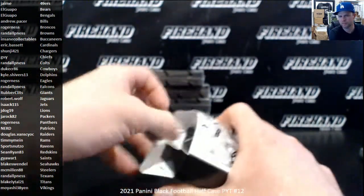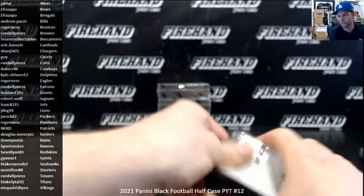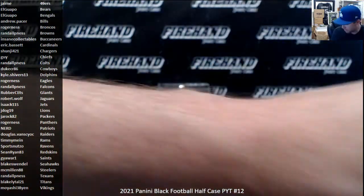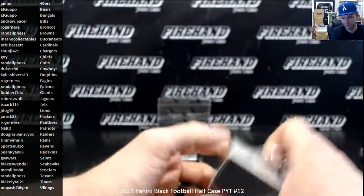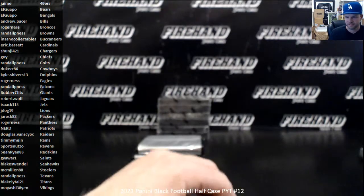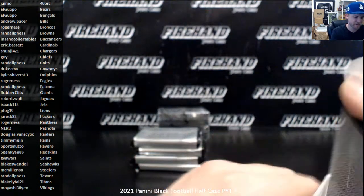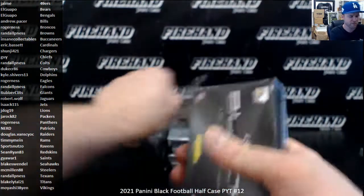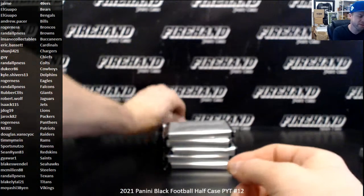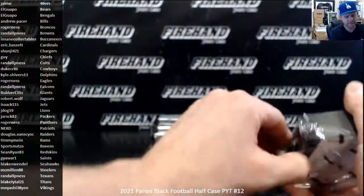Let's see what else is in here — no case hit insert, no regulator, no force field. They blasted everything up over the weekend. All the football products jumped up over the weekend because they have no other football coming out. They got Donruss and then nothing else is going to hit for like three weeks. So we're going to be stuck rebuying all the stuff that's out so they start pumping the prices on us. Yep, it's true.